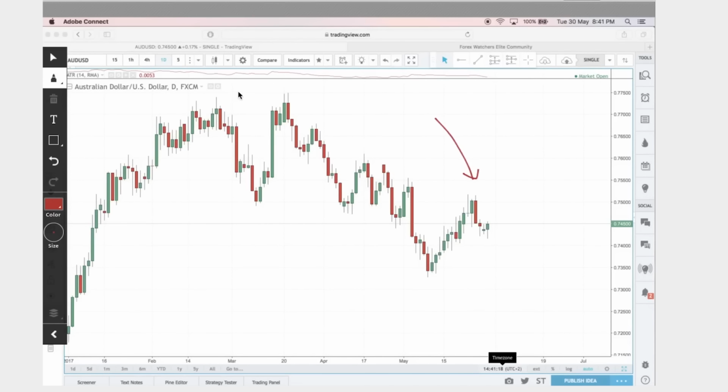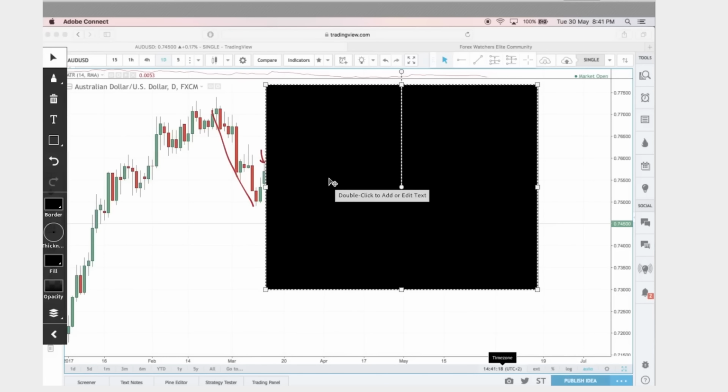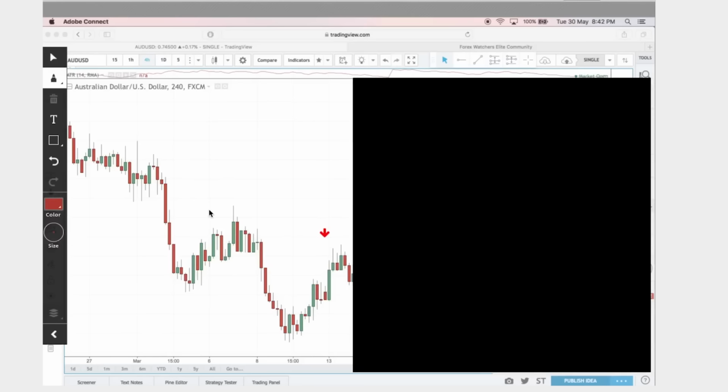First things first, when you see this down move, this is a pullback, isn't it? And that could be a pullback for a sell, because obviously we don't see the future. So our job is, oh, look, a pullback is coming in, it must be preparing for a sell. So you're looking at this as a seller's market, and in a seller's market, we're looking for a pullback because we don't want to sell down here. We need a better price so we can sell again, right? So we're like, okay, give me a pullback and I will sell it.